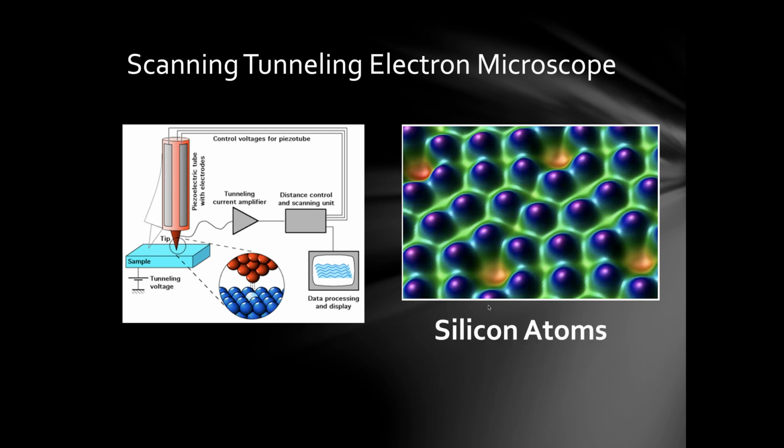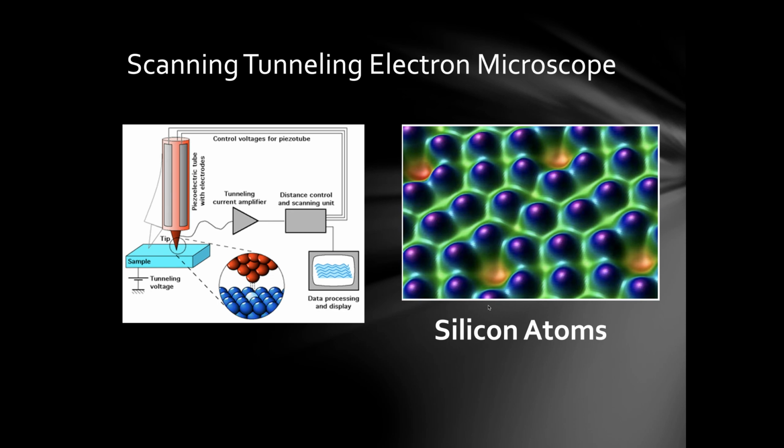These are imaged atoms. And then again, it's not actually an image. An image would require you to reflect light off of a surface and then capture it. Again, all we're doing is recording the force of repulsion between the tip of a scanning needle and the electrons in the outer parts of these silicon atoms.